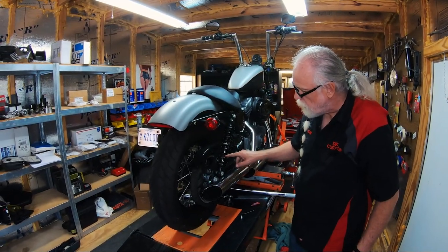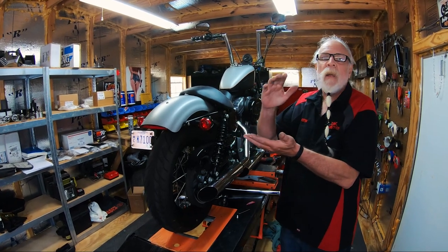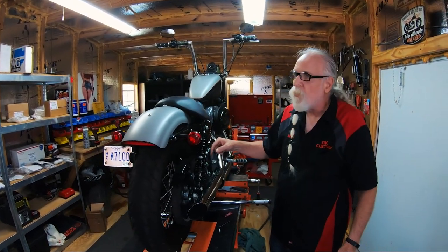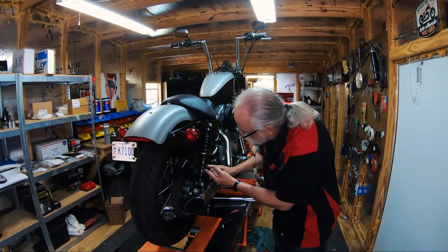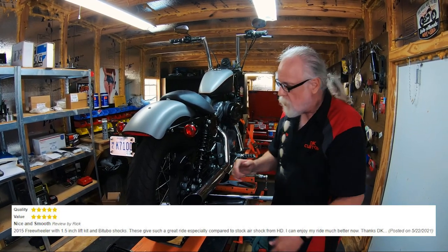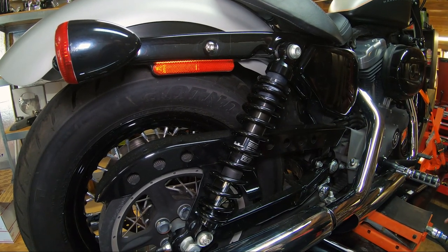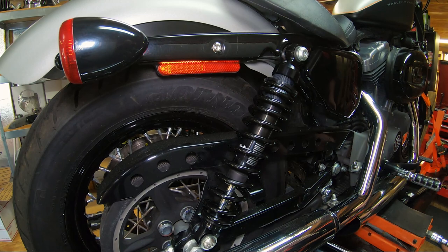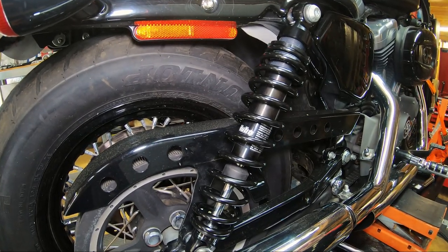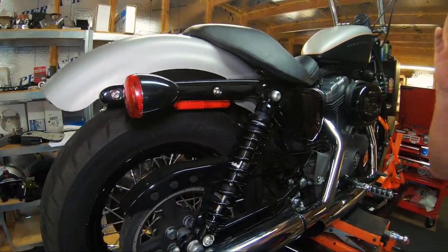The rubber bumper is something you can use to see if you're getting all your travel. The rubber bumper is also there so that when you do bottom out, it's not metal against metal and it's not a jolt. I like my shocks to push the rubber bumper all the way down so it's bottoming out. But this rubber bumper, which is about an inch thick, will compress down to about a half an inch before it actually really bottoms out. Now we're going to put the weight of the bike on there and you can see it pushing that rubber bumper down. I'm going to take the weight back off and you'll see how much sag just the bike gave this shock — that's just the sag, and it's almost the full travel on the shocks we took off.